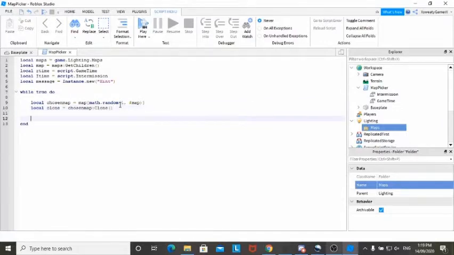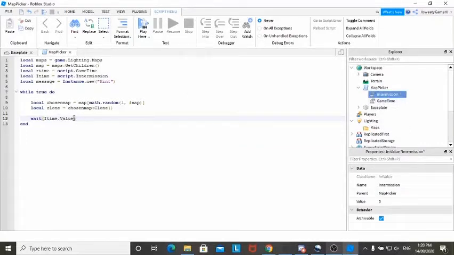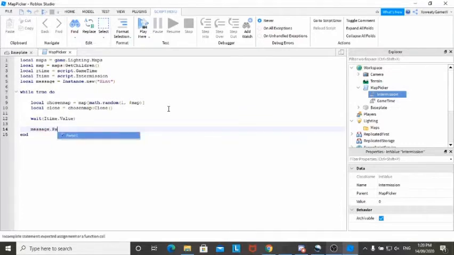Then you want to drop 2 more times and go wait i time dot value, because if you're just saying wait i time, it's not going to work, because it needs a number to actually wait. Then go message dot parent equals workspace.